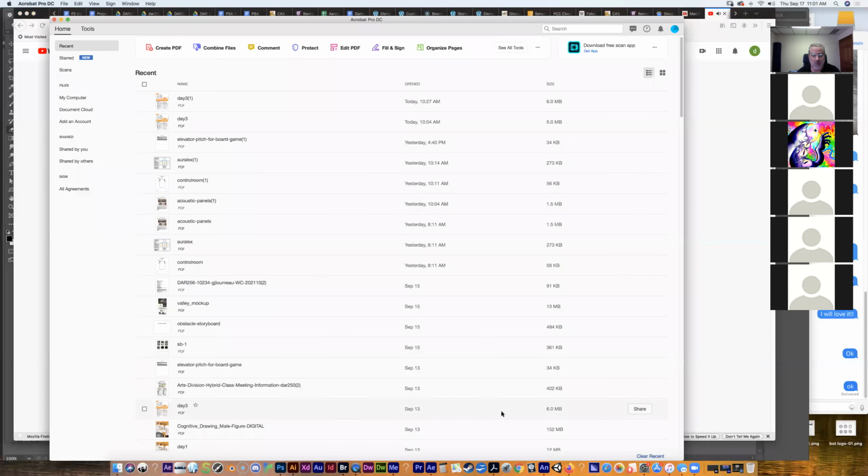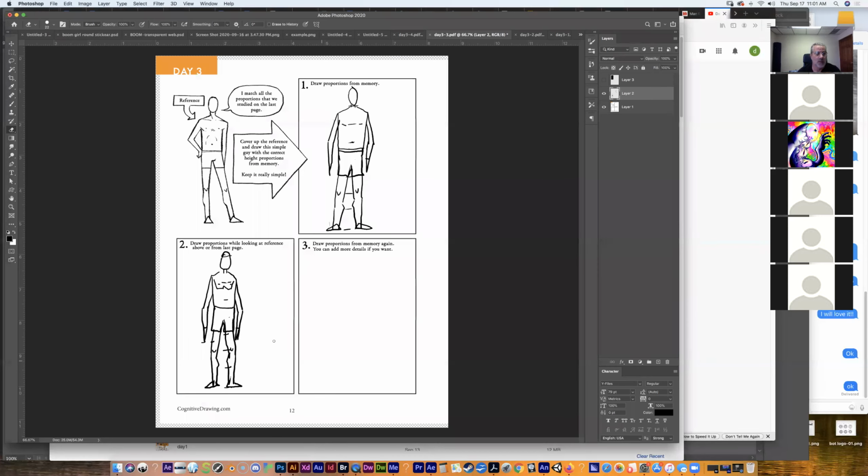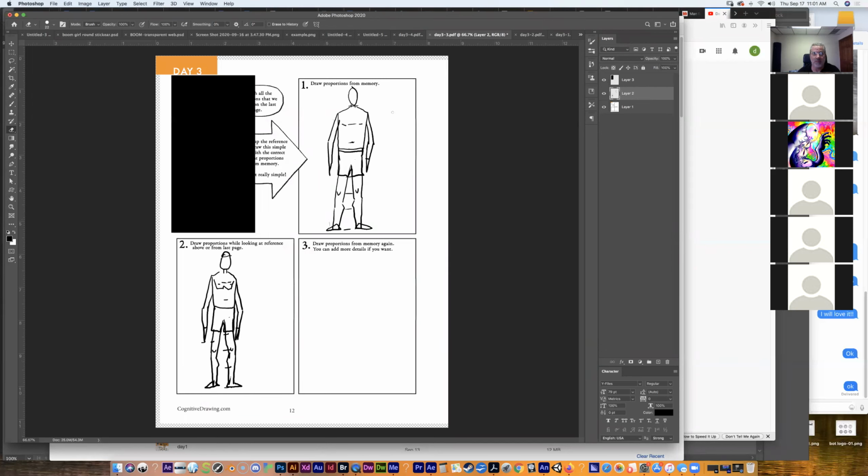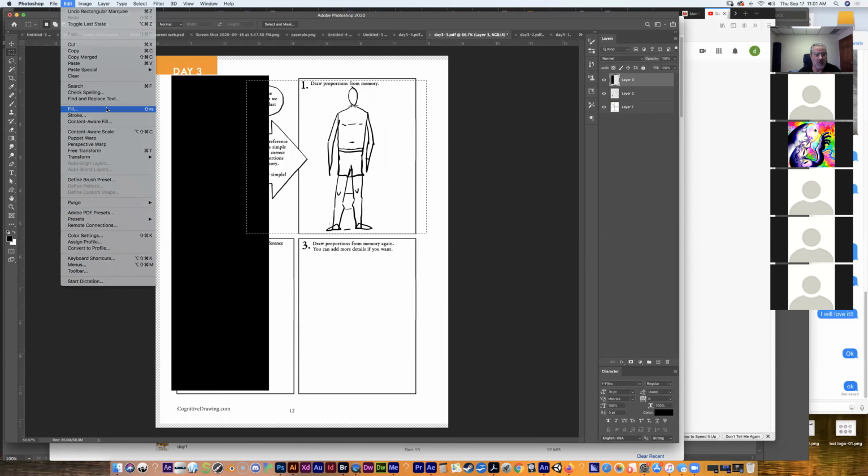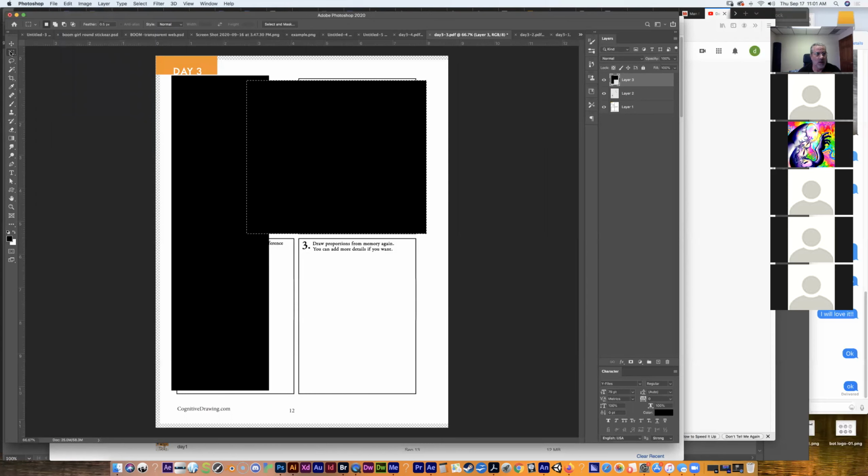Okay, so see if you can do that third one here, and of course you can cover everybody up. So what I can do is turn on my layer here. I can hold down Command T. Let's see, I've got to make sure I'm on the correct layer. If I do Command or Control T, that allows me to transform to scale this box. I could even put an additional box over here if I want and fill that. You guys can do whatever you want, move the page up or whatever. But this just makes it so that I can't see anybody.